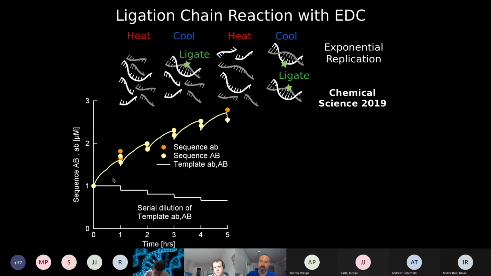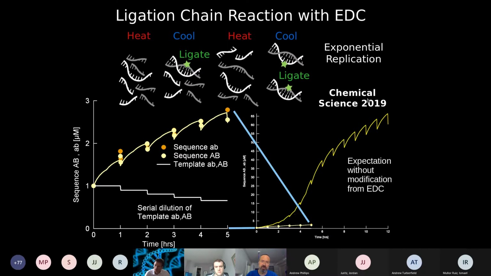And yes, you can actually make the reaction work to some degree. So things are replicating. If you do a serial dilution of your template, you can actually replicate off that template. But this reaction suffers from the aggressiveness of that EDC. You can look here for the details if you're interested; this is what our reaction could do if we optimized it. But basically, this is what we would have expected: much more production of the template.